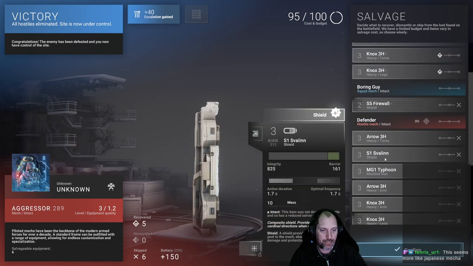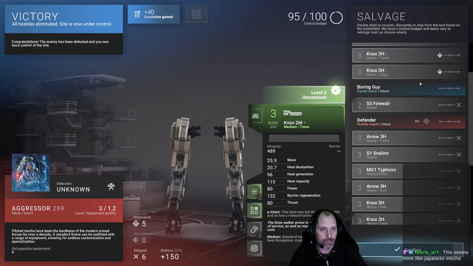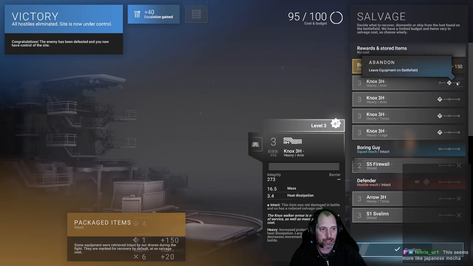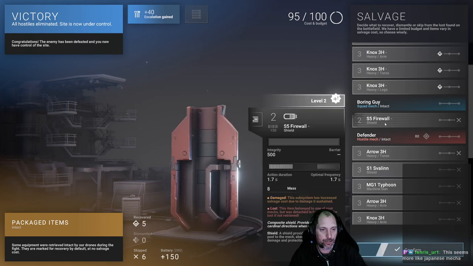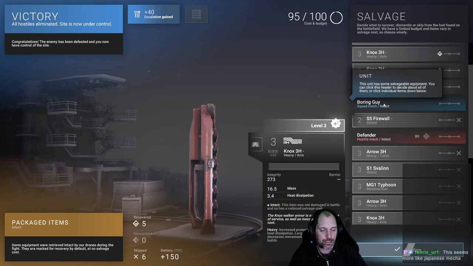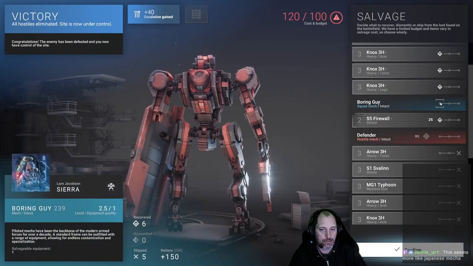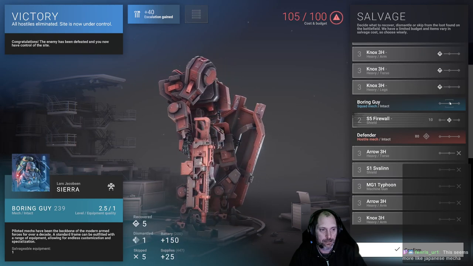All right, we're going to take this. I guess we have a shield back at the base, I'm pretty sure. We have a backup shield. We're going to get all these arms for some reason. Turning them off doesn't do me any good. I guess they're all level 3 arms. We need a replacement shield for boring guy. Really? Oh, you lost an arm. I wasn't aware of that.